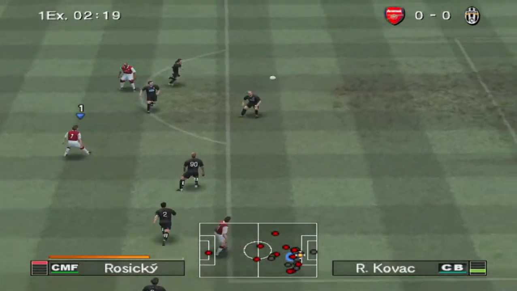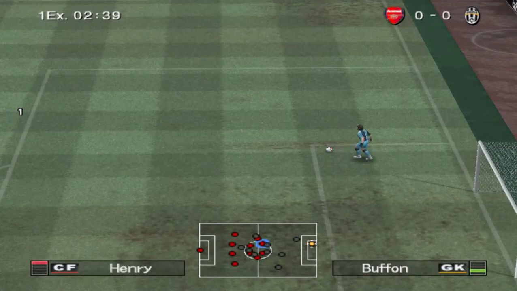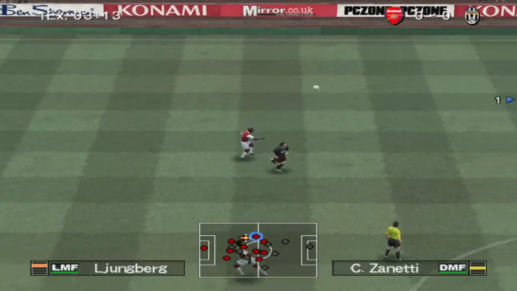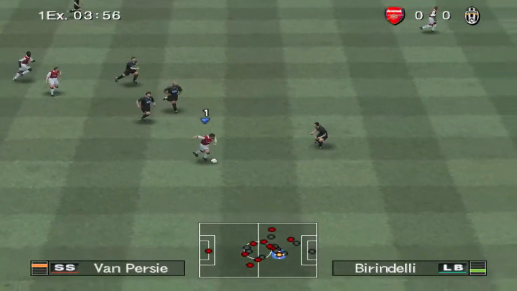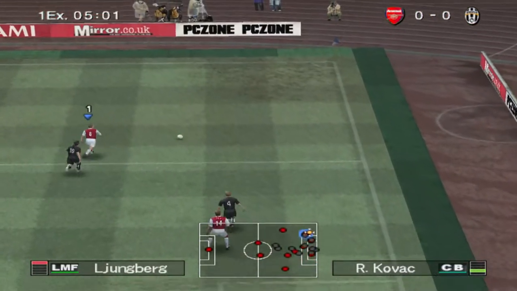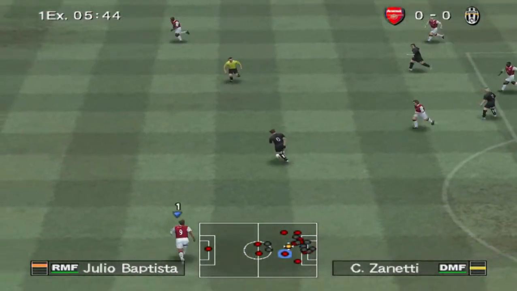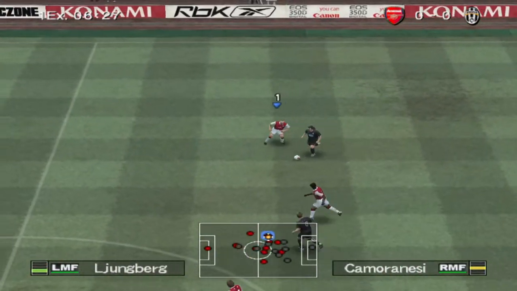Great pass. Not a bad effort there, but not accurate enough to be threatening. Well, it was a really dangerous situation there. They'd be sorry not to have hit the target. And the Ingberg. Rositsky. Within shooting range. Well read and intercepted. And Del Piero. Camoranesi.